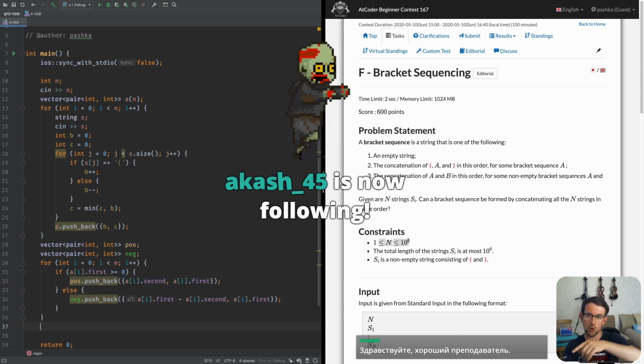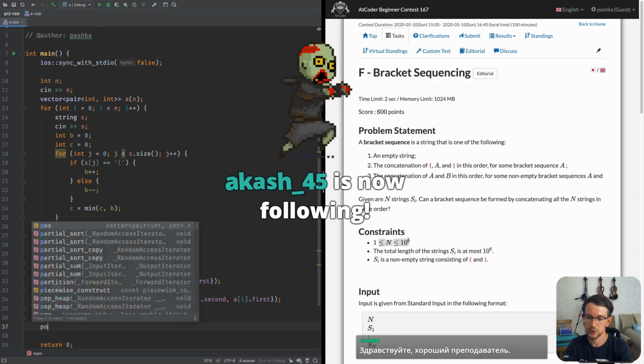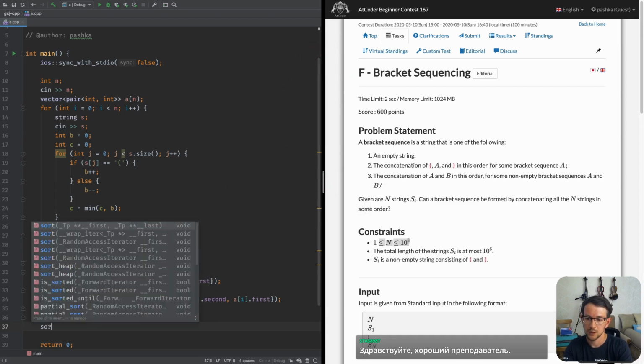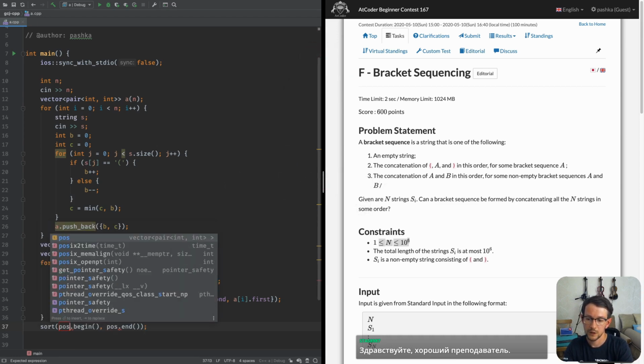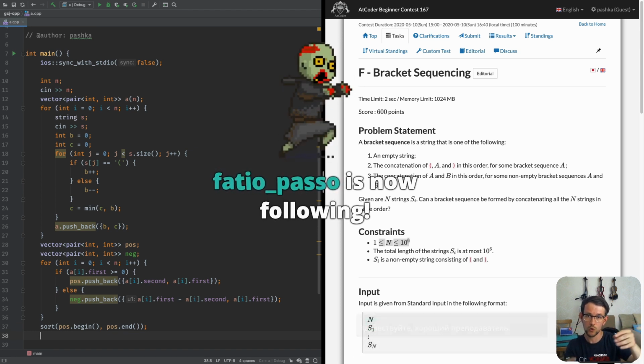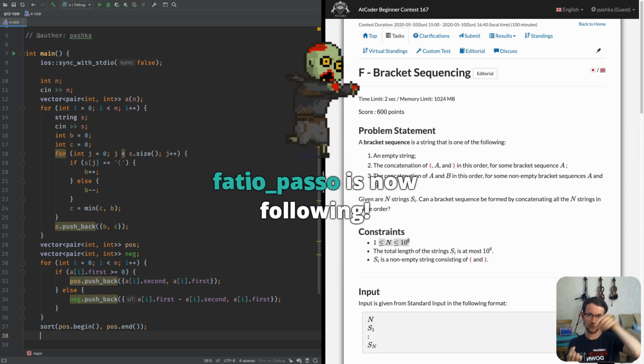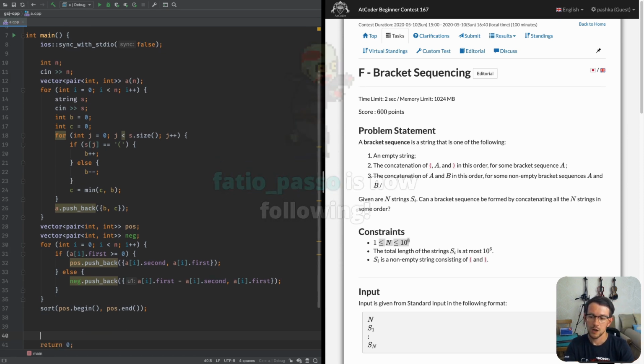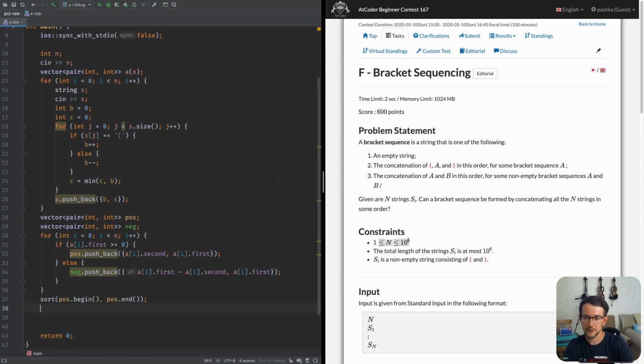So again, what am I doing next? First I add all the positive ones, all the bracket sequences which have positive balance. So I sort them by this minimal balance and add them in this order. You can do it greedily because each next sequence will be better if you increase the balance.